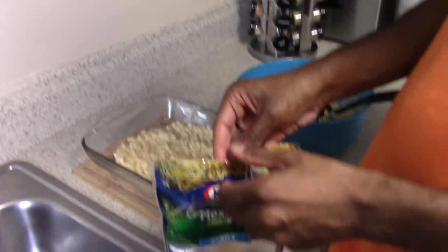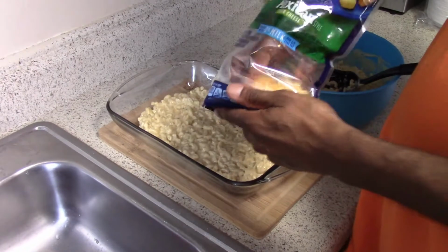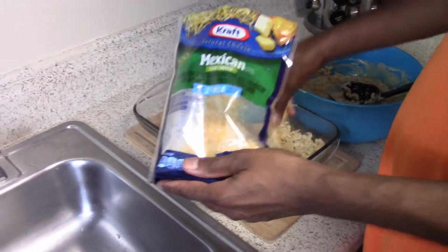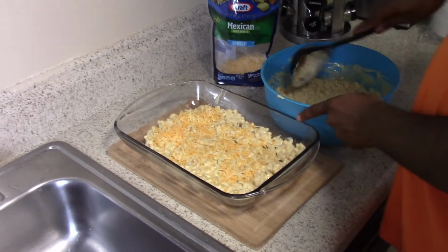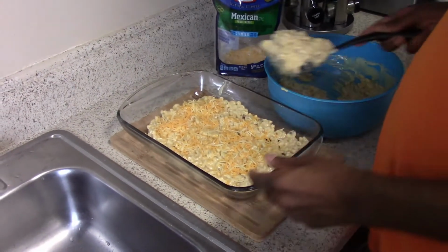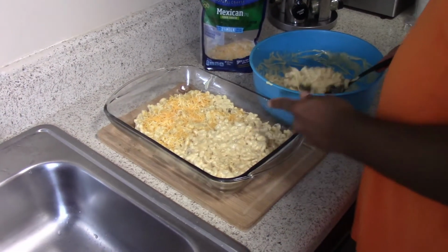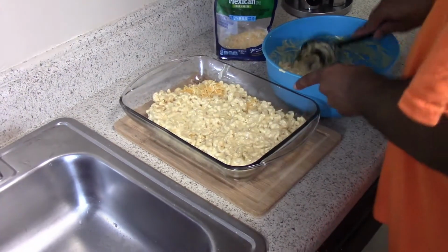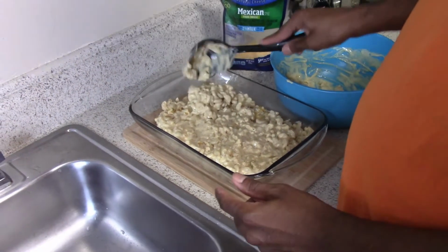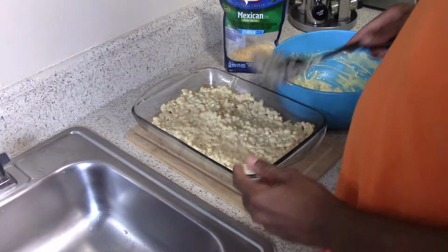Then you put your Mexican cheese, because you got about 5 different types of cheese in here. That's why I like to use Mexican cheese. And you sprinkle it all out just like that. Then you get some more macaroni and cheese. And you put it on top of here just like that. It ain't hard. It's just easy cooking. But delicious. Yes, spread it out just like that. Make sure it's on every corner.